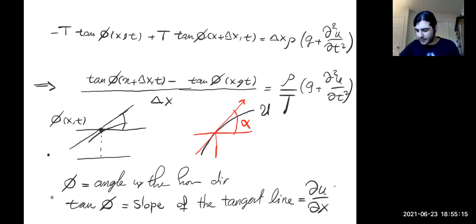Okay, is that clear for everyone? Someone asked, are we assuming T is non-zero? Yes. It's the answer to the previous part. Also here I'm dividing by T, so I'm also assuming T is non-zero. There's tension keeping this string together. So tangent of phi is equal to the derivative of u with respect to x.